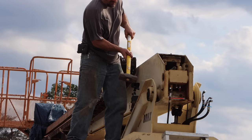Now, can I tap that out of there? Well, there's some movement on that one. So I went up to the shop and I turned down this little pin that will fit in that hole and allow me to really hit it with the sledgehammer without damaging the bushing or anything else.